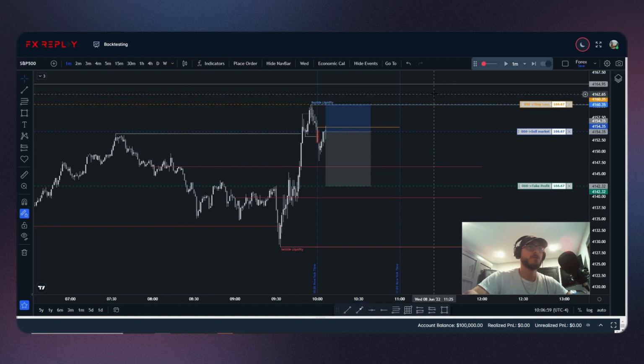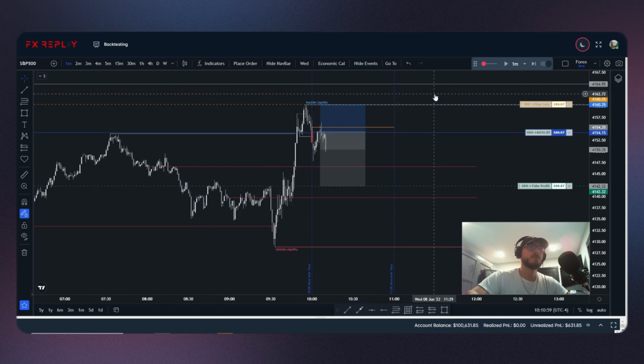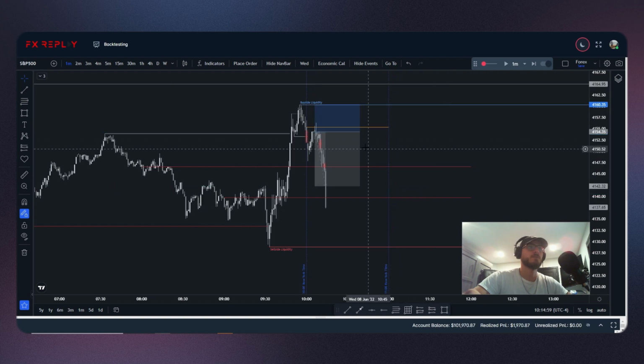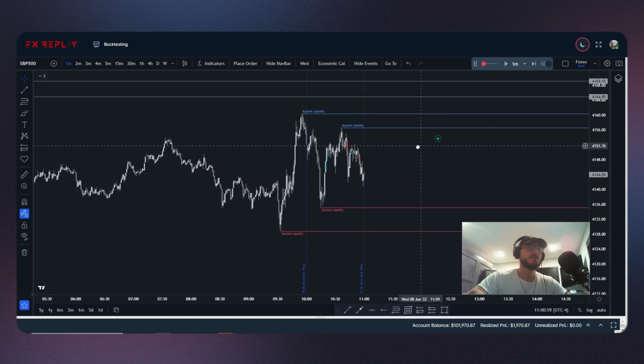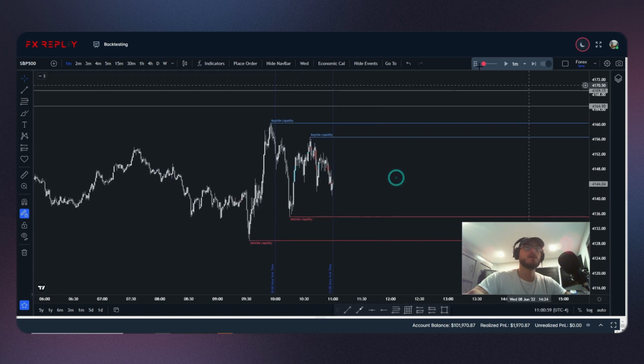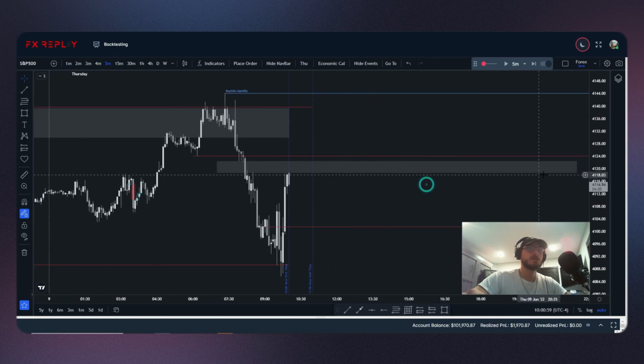All right, so now let's skip through candles and let's see what we get here. Okay, there we go. Anyways, that's done. Let's clear the chart off. Again, we don't need to keep everything back on. Now let's skip to the next AM session. Let's go to the 5 minute. Let's see, do we see anything?